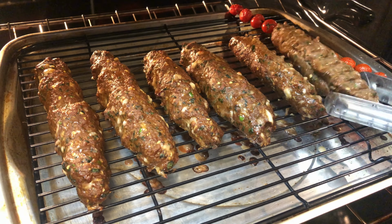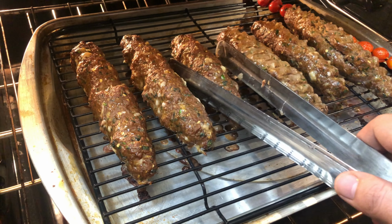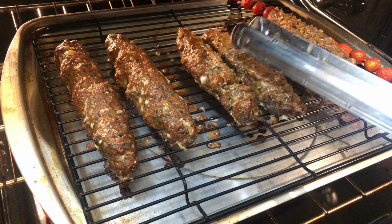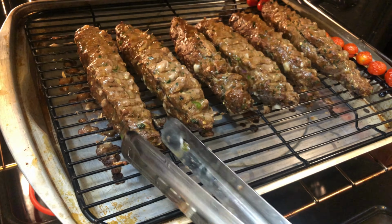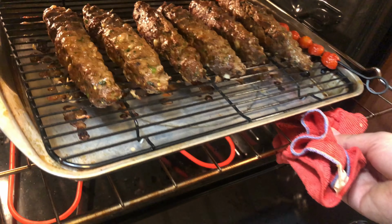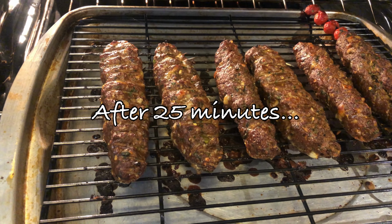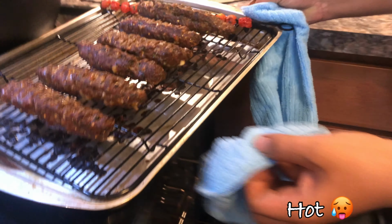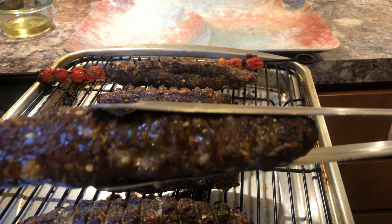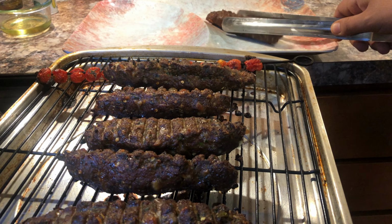We're gonna do it gently because we don't want to break our kebabs. And we're gonna let it cook for the next 10 minutes after flipping the sides. We're gonna dish out our kebabs gently. They are very soft and juicy right now.